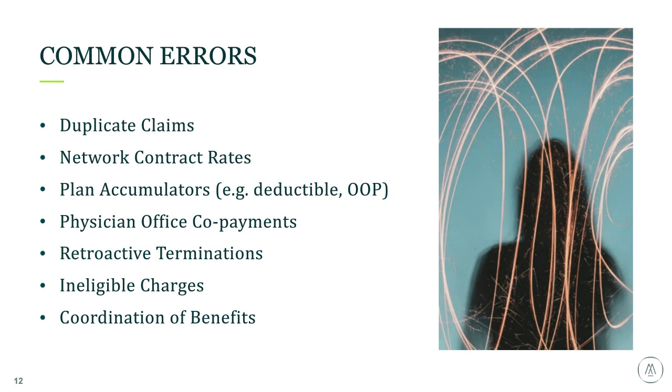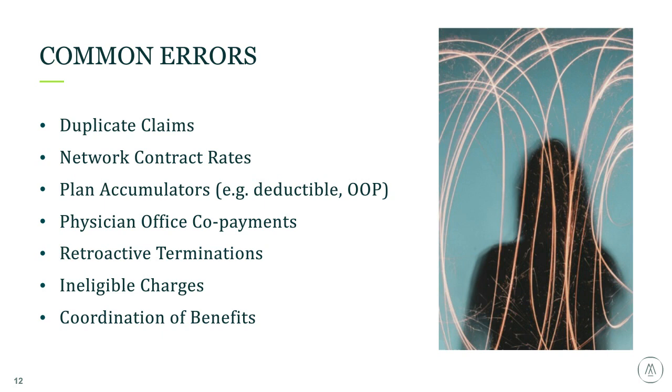Contract issues, contract rates being applied incorrectly, and it's often due to changing rate tables and even miscommunication between the departments that set the rates, which is in provider contract relations or provider network management. Sometimes there is miscommunication between them and claims processing. So we see oftentimes errors related to contract rates.